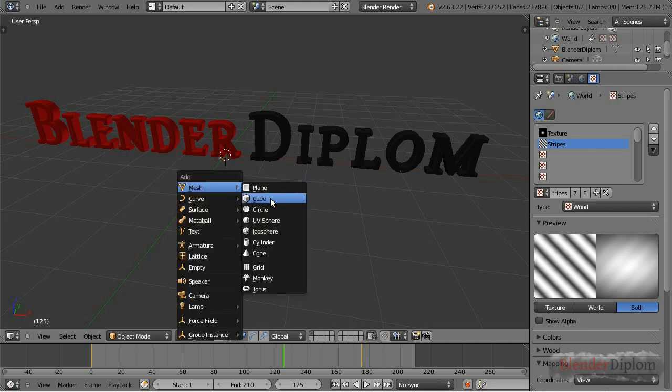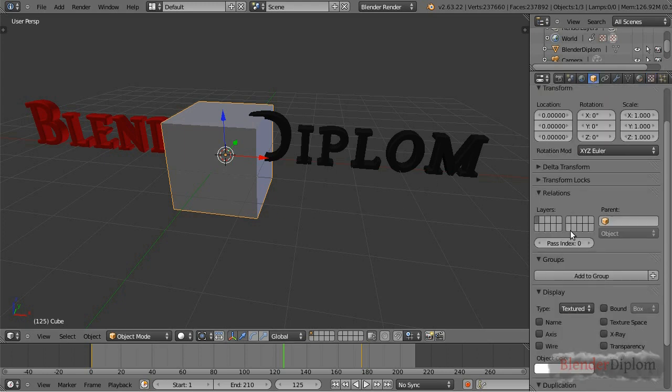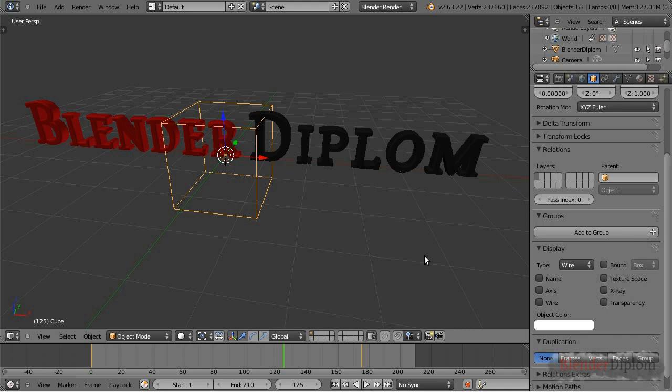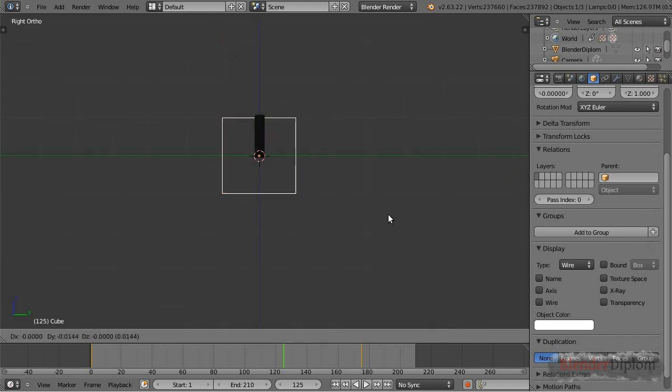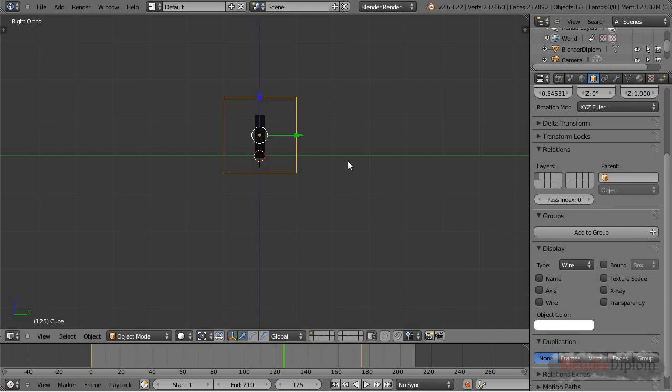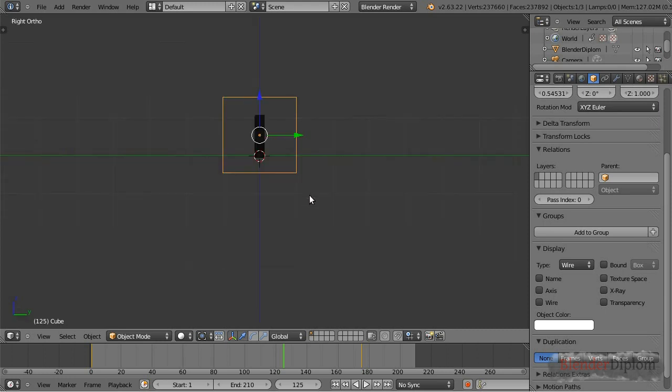Let's hit Shift A, add Mesh Cube. The first thing I'm going to do is turn on Wire Display, then go into the side view and move it up a little. Now I'm going to make it considerably larger, because I want the paint effect later on to be 4 Blender units wide. So we have to make it 4 Blender units large in all directions.